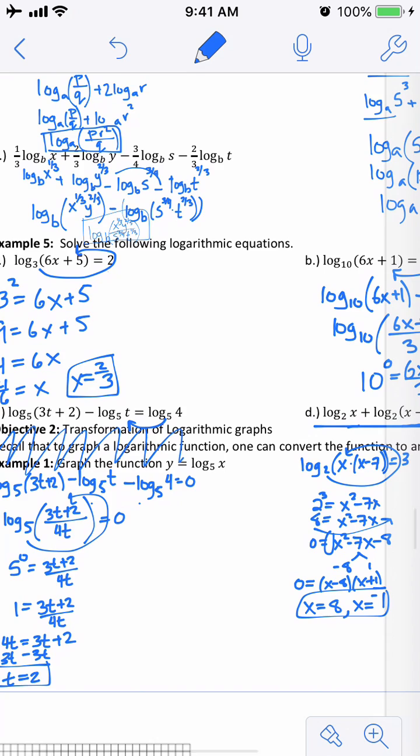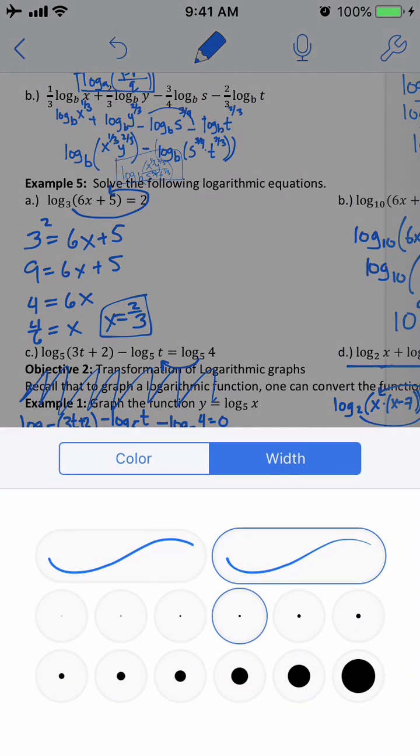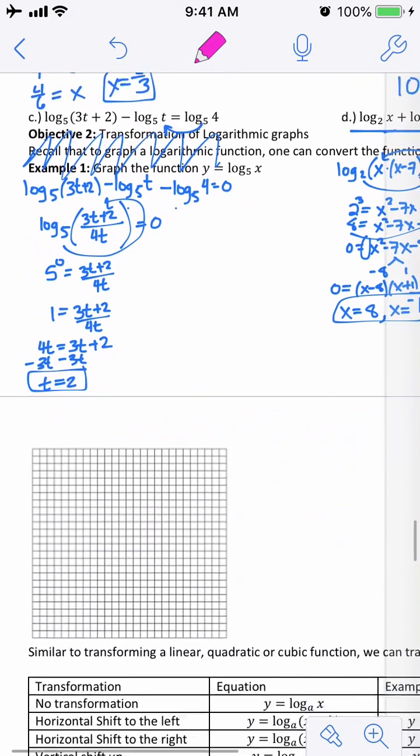That sets it for logarithmic rules, okay? But we're going to talk about one more thing in this chapter. We're going to talk a little bit more about their graphs and how they transform, just because they go along with the rules and what they do. So, I'm going to switch colors here. Once again, I do apologize about my mix-up here.